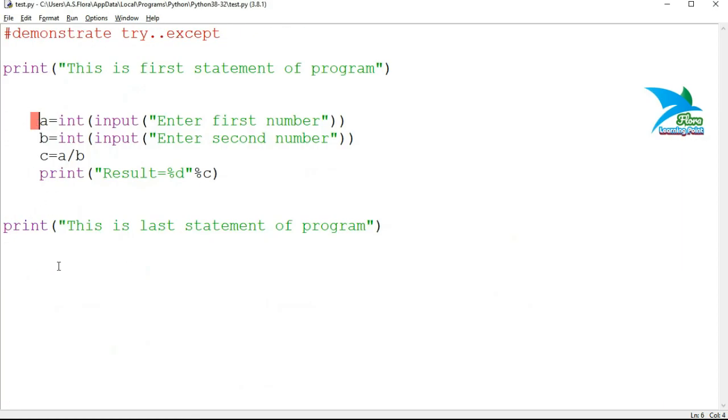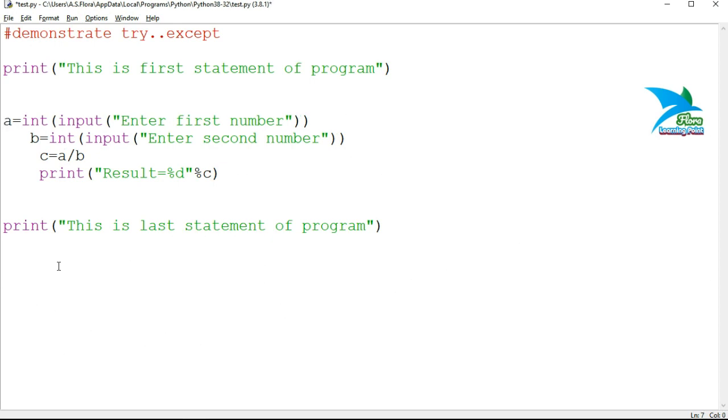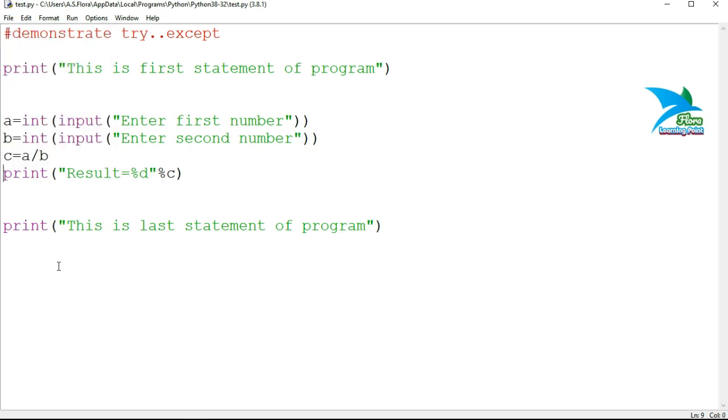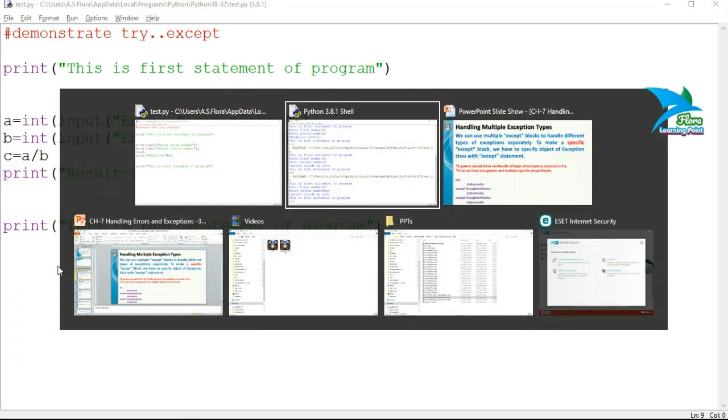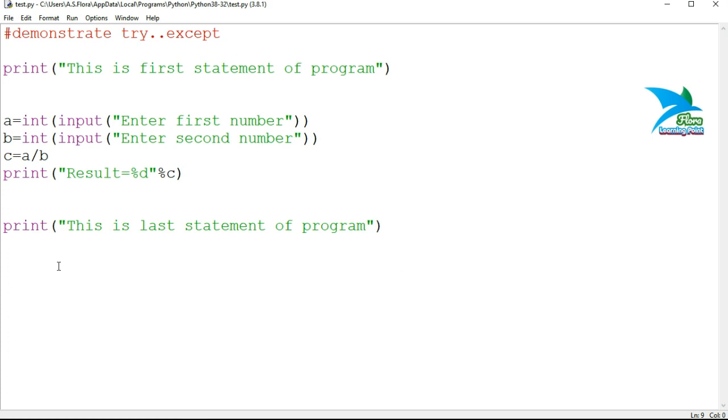We are using indentation, so we have to remove it because no block is there. We can't cram all types of exceptions, because we have hundreds of exception classes available in Python, so you can't memorize all the names of exception classes.